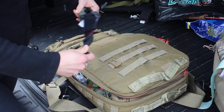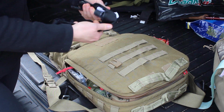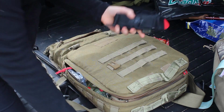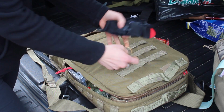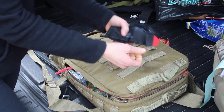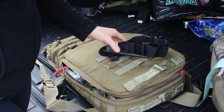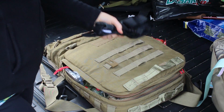Basically, they lose all of their insides. And so having a tourniquet readily accessible, that's really important first thing. So that's why the tourniquet is, and I've just attached them here on the loops here. I've attached them with rubber bands so that way I can rip them off and go. Okay guys, so the tourniquet's on the outside here, readily accessible.